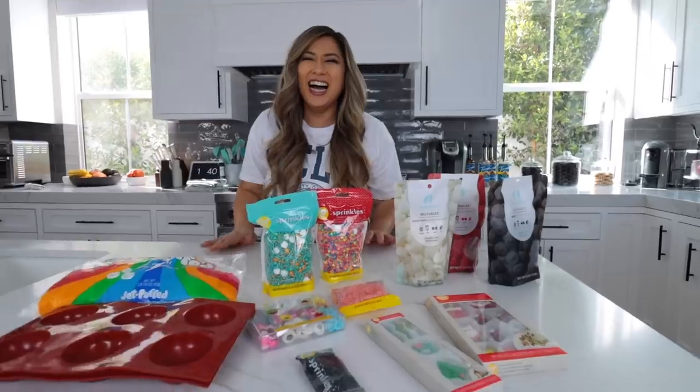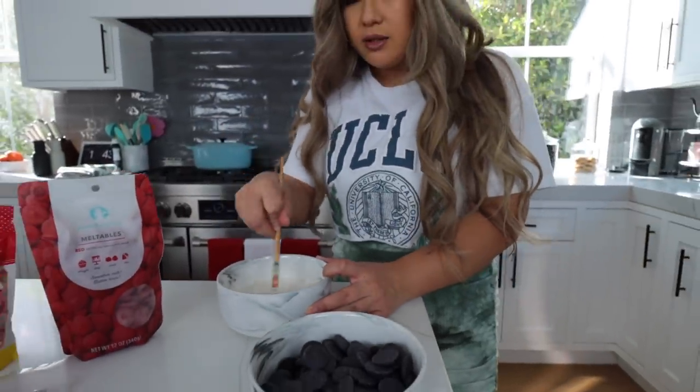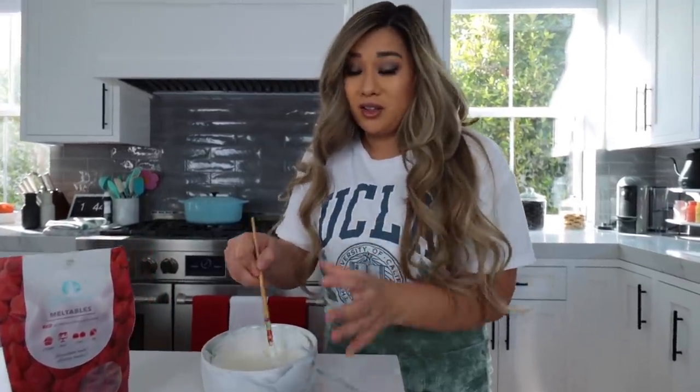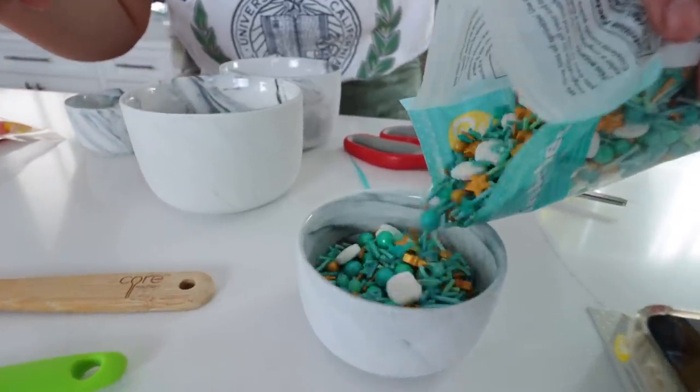Let's go. Pro tip, I'm using candy melts instead of normal chocolate chips because these things melt so easily and they harden a lot better than normal chocolate. So cute.